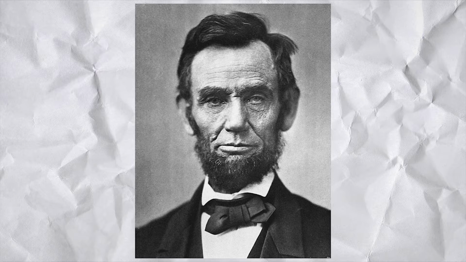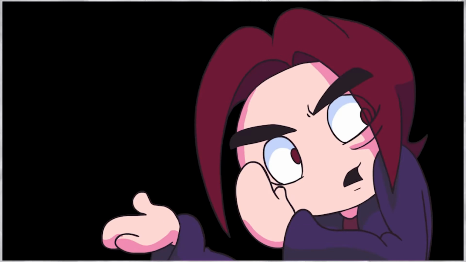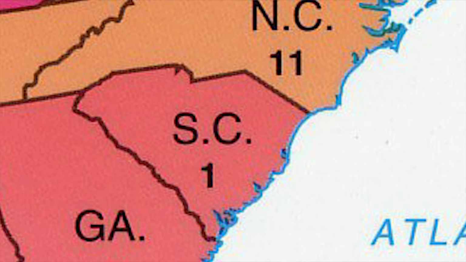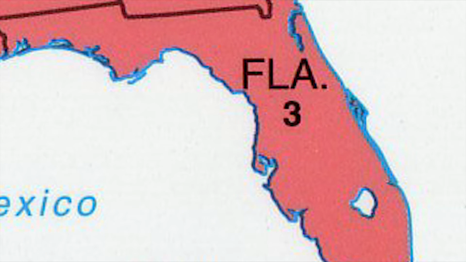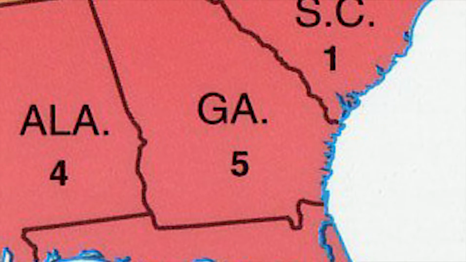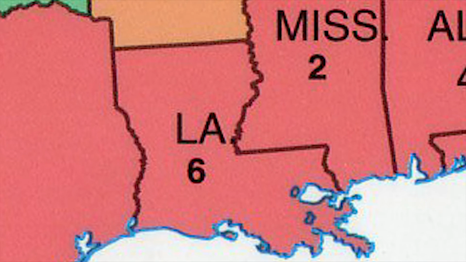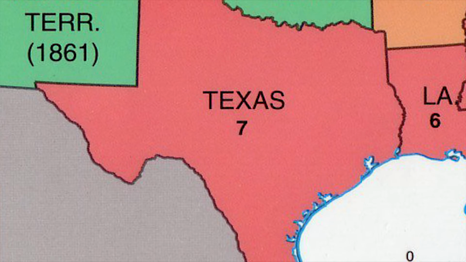Due to a Republican winning an election when he wasn't even on the ballot in 9 southern states, which were supremely Democratic, by the way, the South is outraged, so much so that on December 20th, 1860, South Carolina officially seceded from the Union, becoming the first state to do so, followed by Mississippi on January 9th, Florida on the 10th, Alabama on the 11th, Georgia on the 19th, Louisiana on the 26th, and Texas on February 1st.